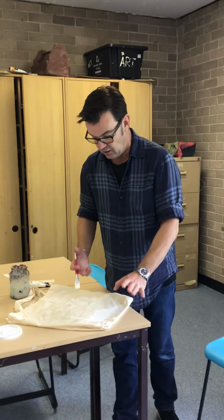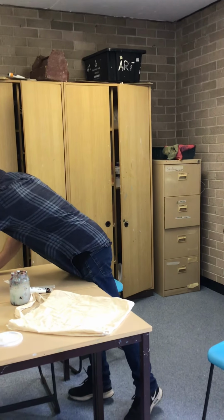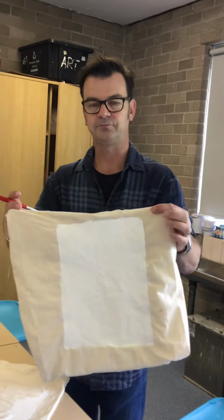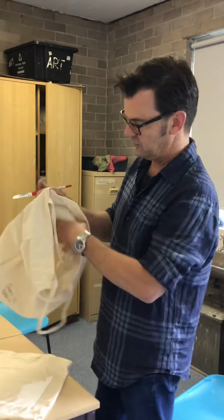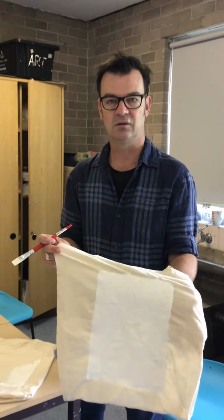Okay? When you're done, it should look like this, although this one's a little bit rough. When you're done, we want it like that. Okay? And it'll feel a little scratchy and crusty and hard, but that's good. By putting the plastic in, the paint hasn't gone through and soaked the other side. That's it. You're done then, and that's stage 1 finished. Okay, done.